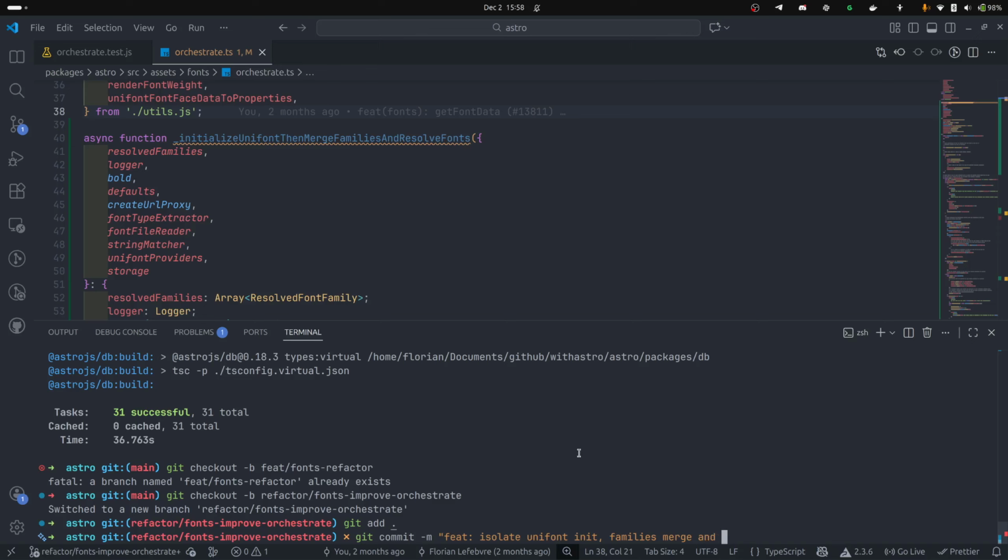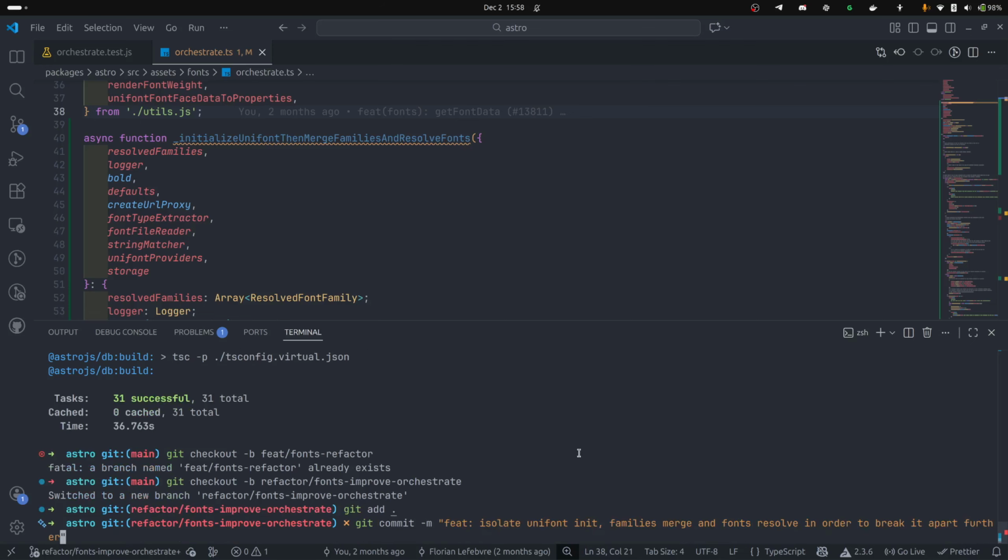Mismatch. Something like that, I guess. To me, it's more important to say why than to say what. So if you want, add, in order to break it apart further. Like literally, you would put this in a commit message. Yeah, absolutely. And I might even say that identifying the behavior that we isolated is less important because the diff can do that, and the name of the function can do that. So I don't know how you feel about that.